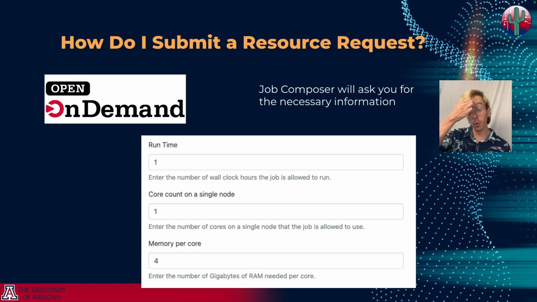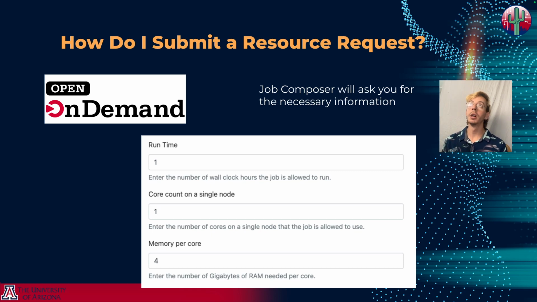And similarly to the core count, the memory per core, this is not just a sliding option. There's only a fixed amount of memory that each CPU has available to it. So if I put in that correct number, then great, I'm going to be good to go. But if I choose a different number, expecting it to just work with that number, I might have some unexpected behavior. So for example, we have high memory nodes.